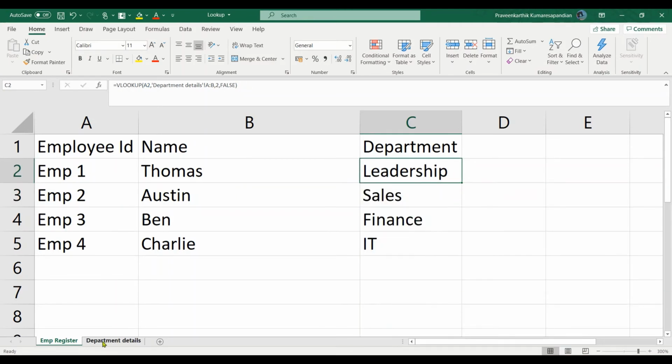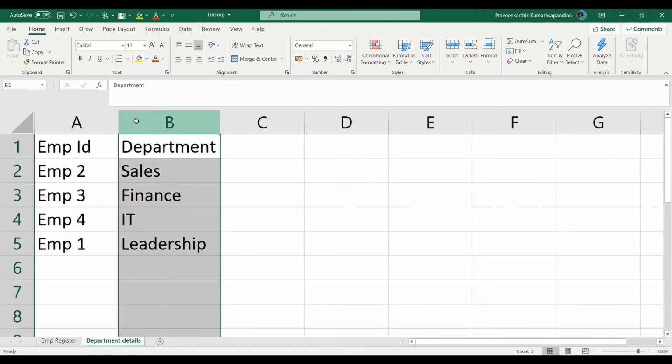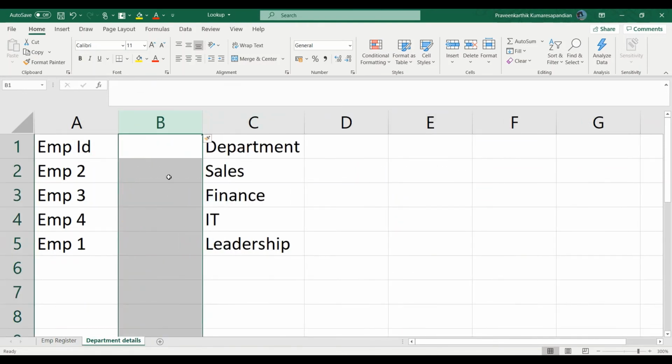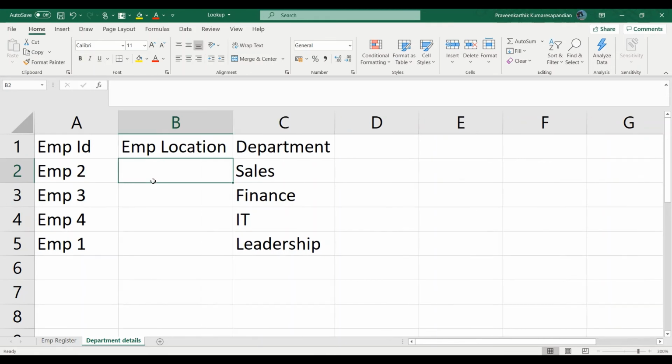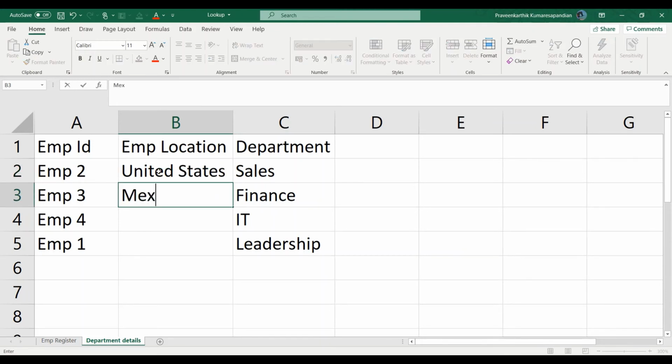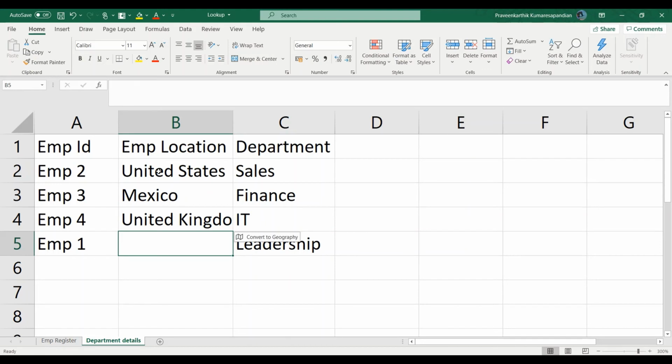You might get a doubt: what could happen if we have another column here? So assume we have another column here. That could be employee location: United States, Mexico, United Kingdom, and then another for United Kingdom.